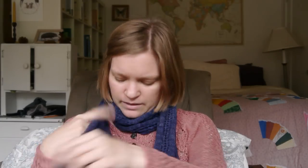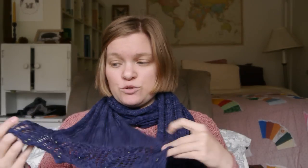Okay, so as I was saying, it's a free pattern, and once you do the interesting bits at the end, it's just a 2-row repeat for the entire middle, and you do it in 2 halves. So that worked perfectly because I had 2 50-gram skeins of the yarn. So I was able to use pretty much it all up. I've got like 2 lengths about that long. And at the end, you graft it together.